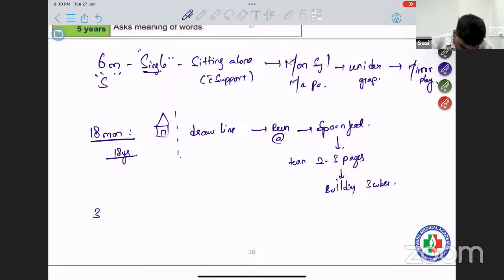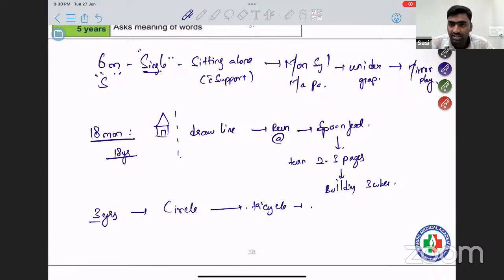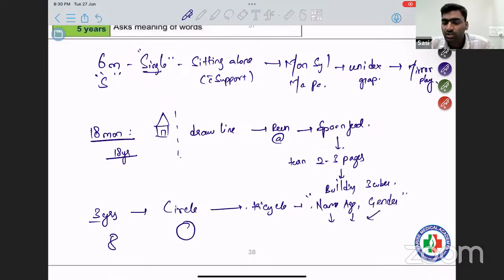Next one, remember 3 years. The third alphabet is C, so it will draw a circle. It will also ride a tricycle by 3 years of age, and it will know 3 things: the name, age, and gender. Just remember, because if you want to get a license, you need to ride a bike. Since it's a baby, we'll give a tricycle to ride. For us, they tell us to make an 8; for the baby, they need to make some circles. And if you ride and want to get a license, once the police catch you, you need to tell your name, age, and gender. So just remember it this way, and it will be easy for you.